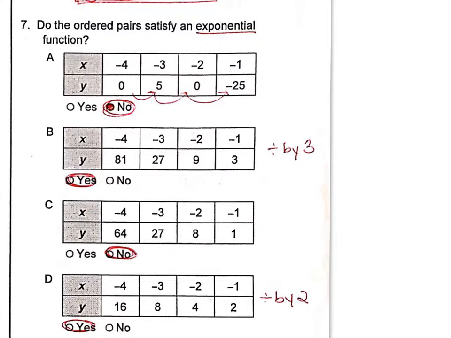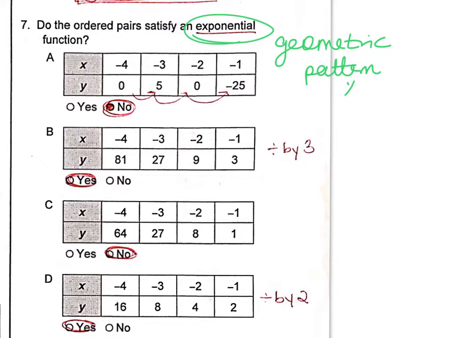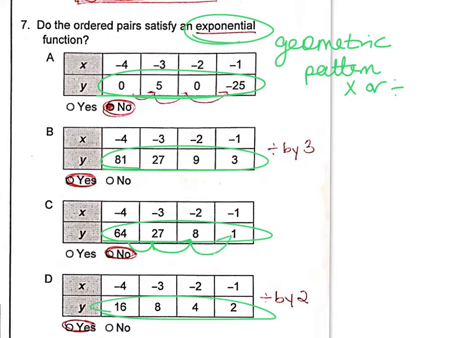Okay, the biggest thing you need to know on 7 is that exponential is the same thing as geometric, which means I'm looking for a pattern of multiplication or division. So when I look at these, I'm really only looking in the Y column. That's the only part that you're going to care about there, are these patterns of multiplication or division. So when you look through the Ys, B and D are the only ones that appear to be patterns of either one of those. C, you can't divide by the same thing every time. And the same issue with A, so both of those are no.